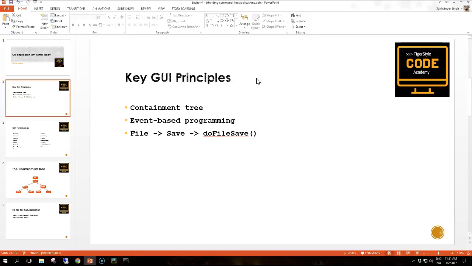This means the shape of your program code changes. Instead of you controlling the flow of the program from beginning to end, you instead initialize your data and then hand control over to the toolkit. This can be an unsettling experience for some programmers at first, but once you get used to it, you will find it actually frees you from a lot of mundane control flow programming and lets you focus on what your program needs to do.